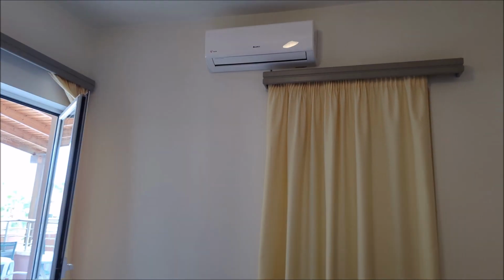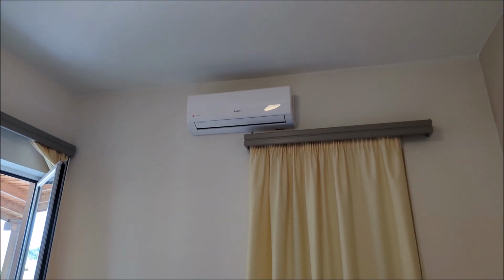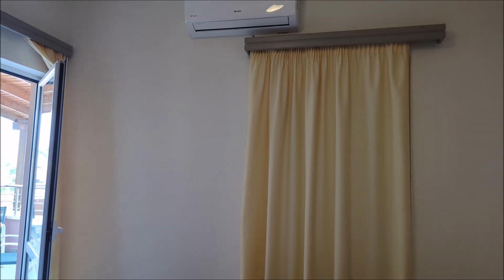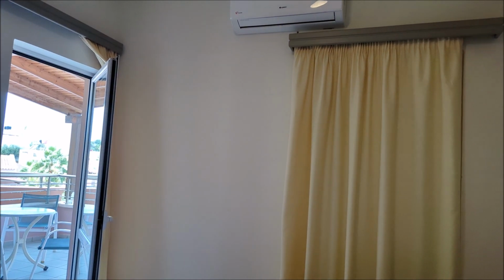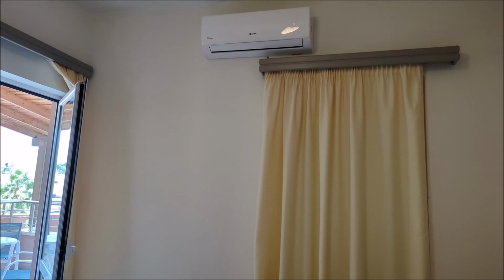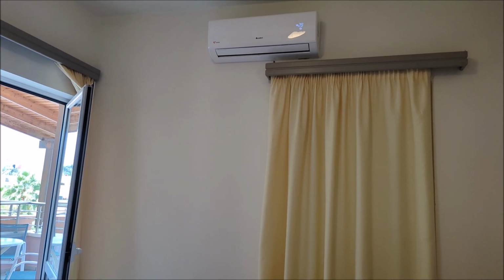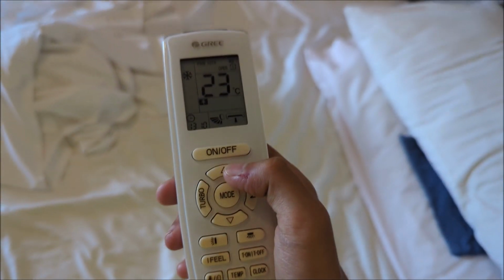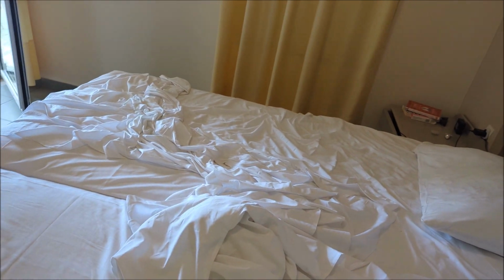Oh, I know what we need to show. Up there, that used to be where a telephone is, but there's no telephone anymore. Here we have nice lights in here, but we have air conditioning, sorry. So what we're going to do: light on, that's off, power on. There we go. A lot of modes on this button. It's brand new here.